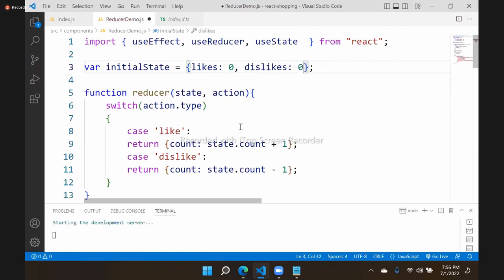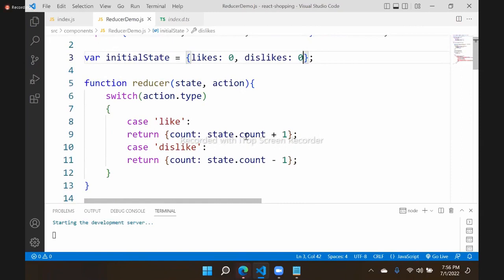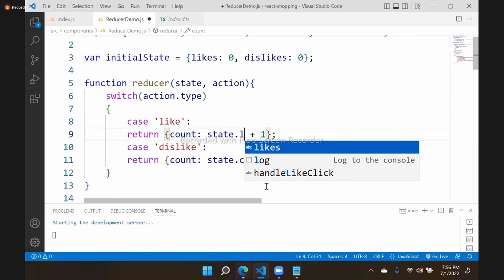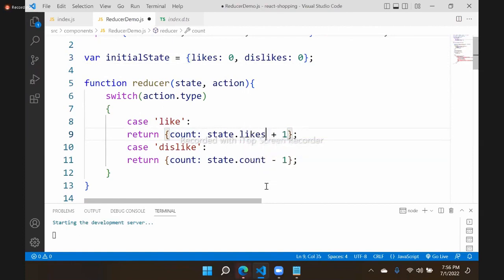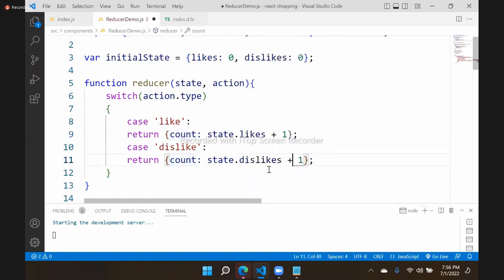Likes 0, dislikes 0. That means when the like button is clicked, it should do state.likes plus plus, and when this is clicked, it should increase dislikes plus plus.